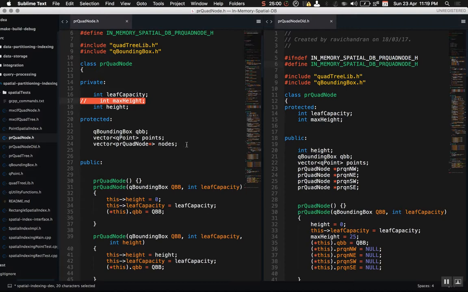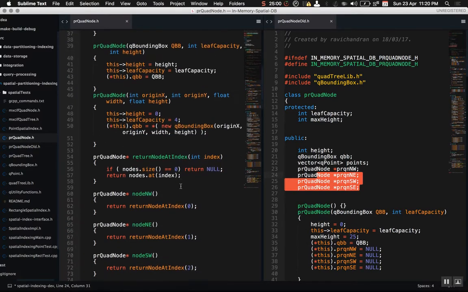The next and most important change is the vector of PR quad nodes. Before, we were inserting points into a collection and then splitting based on our size, and we showed in the earlier video that the reduction of the quad tree happened at say 8, 32 and 60, and this was the sweet spot. I also talked during my presentation about cache consciousness, where you try to achieve this by creating the quad nodes in a sequential array. So here we have PR quad node northwest, northeast, southeast, and southwest, and I'm creating them as a vector object.